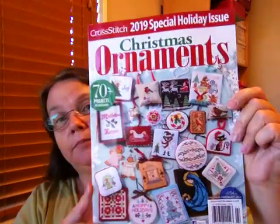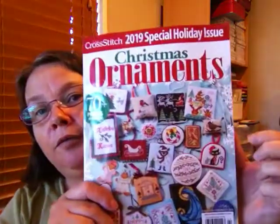The thing I've just shown you, Touching the Autumn Sky, was last year's ornament issue, which actually isn't too bad. I know people moan about this now, that it's not as good as it used to be. Admittedly, I've only flicked once, but on the cover, the first one I want to stitch is this little one. It's a little robin. I love little robins. I lived in England for a long time. I always had a little robin in my allotment.